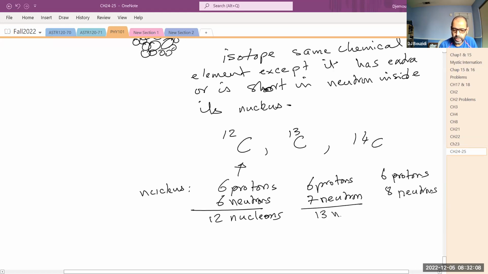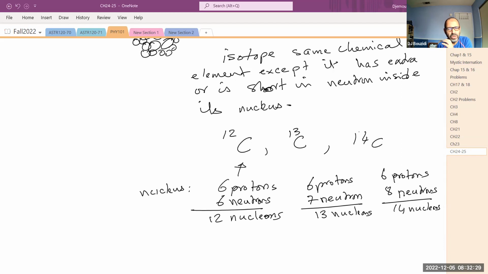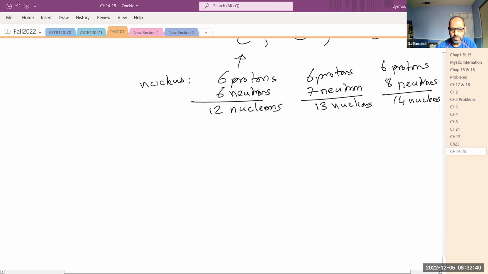For a total in here of 13 nucleons. And for a total in here of 14 nucleons. So the number that you see in here is indicative of how many nucleons you have. From there, you can deduce everything because the letter C in this case stands for how many protons you have, period. Nitrogen, on the other hand, the normal nitrogen is 14.